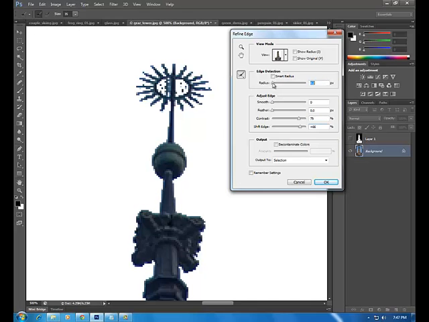You can tell it to intelligently detect pixels at a certain radius around it. So if you know where you're going, you can get there pretty easily. And this is just a little tool that shows you what you're getting before you actually do it. It's a helpful thing, especially when you're starting to use it. I'm just going to say OK to this.